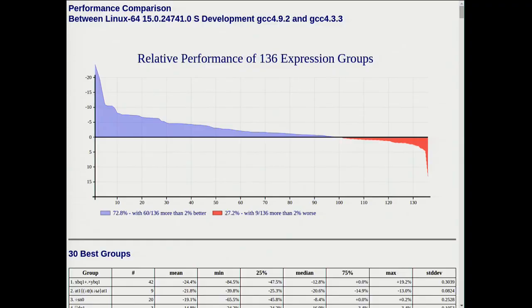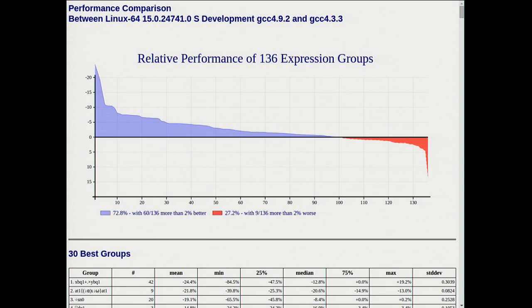Every time we attempt a compiler upgrade, we use the performance QA to try and work out what's got better and what's got worse. And so this is the one for the GCC upgrade, upgrading from version from 2009 to one that came out, I think, last year or early this year. And generally it looks pretty good. You know, that's quite a good graph. It's slightly disappointing that there's a red spike there.